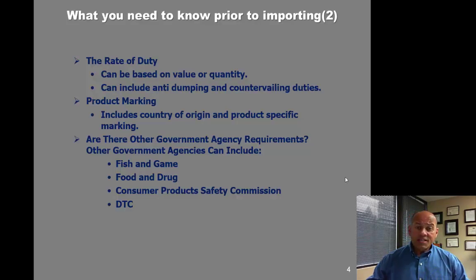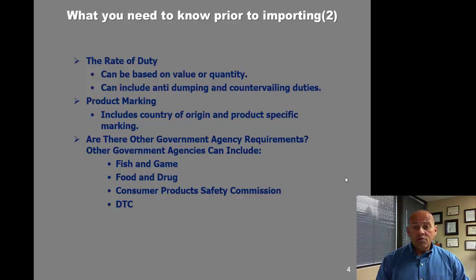Other things we need to look at is the rate of duty. Now, the rate of duty references that harmonized code. So our first step is getting the right harmonized code, but then once we have the right harmonized code, that rate of duty is based on either value or quantity. So the vast majority of duty rates we see are based on the value of the product, but it can also be based on quantity. So you might have wine where the duty rate is per liter, or an item that has a per kilo duty rate on it. So there's various schemes for determining duty.